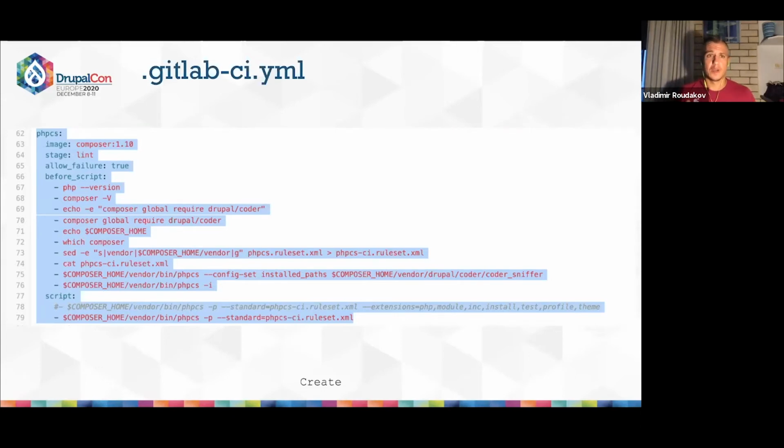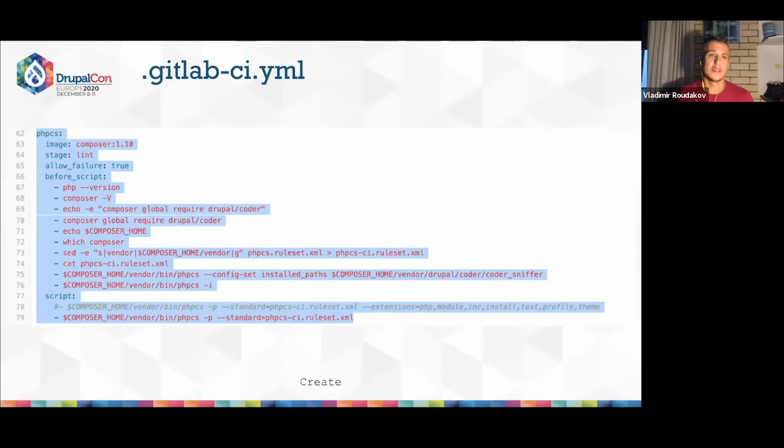So not to go far into the containers, I'm sure you can find a lot of instructional material on containers. Here, basically, the first line says what's the name of this particular execution. So PHP CS, PHP code sniffer. You can name it whatever you want. Now, the second line is the image we're using. Images are usually taken from Docker Hub. In this particular case, we're taking the latest image for Composer 1.10, so GitLab CI would know and download this image for us.